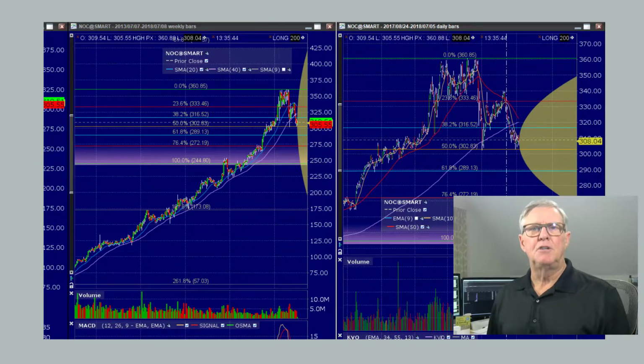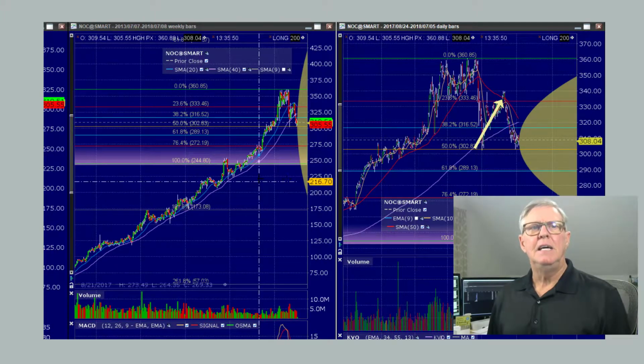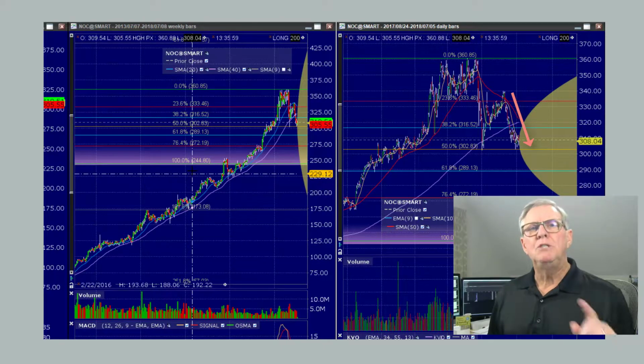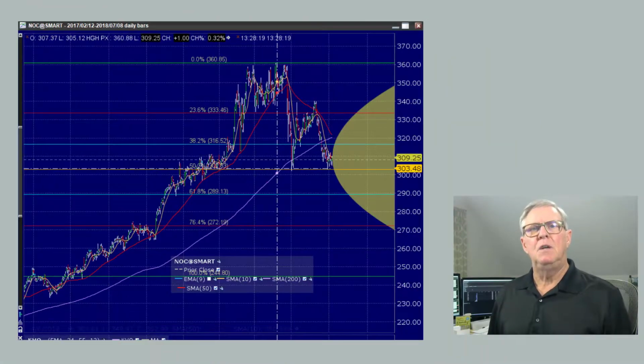You can see after the first move down, the stock moved back up through the first resistance level and challenged the next higher level. It reversed at that point and came back through the $316 level. It is now stopped at the 50% retrace level, which matches the first move down. If the price breaks this support, it will tend to move down and test the next support level. That level will hold, or the stock will continue down to the next support.